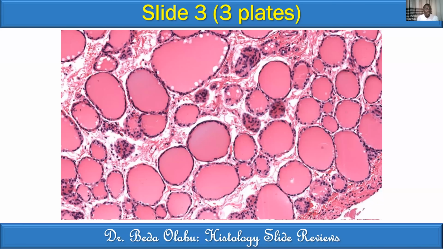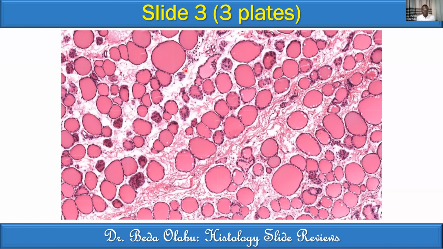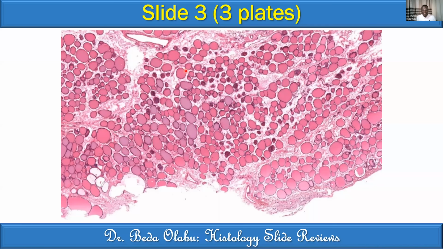Right, so Mercy and Quinn have described this well, and through that, we are able to capture some features. I like the way they have synergized one another to help us pick the features that you're supposed to pick. So yes, at that magnification, we appreciate that this organ is surrounded by a connective tissue capsule. It looks interrupted in some regions, but it's there.